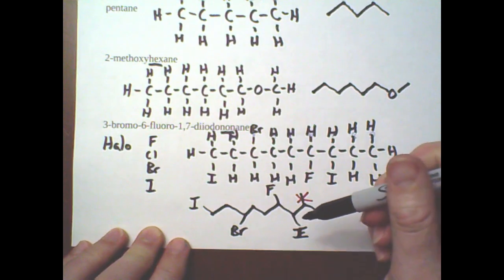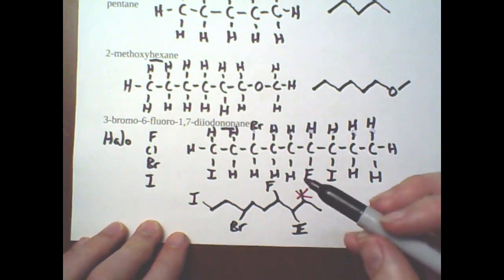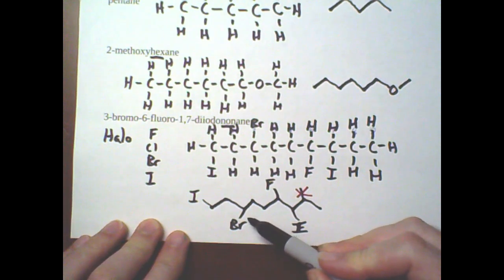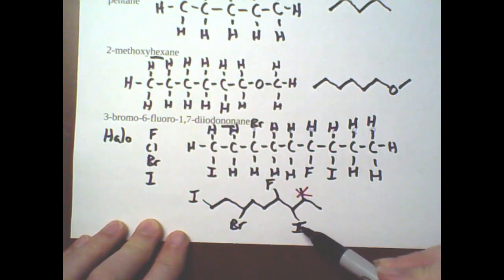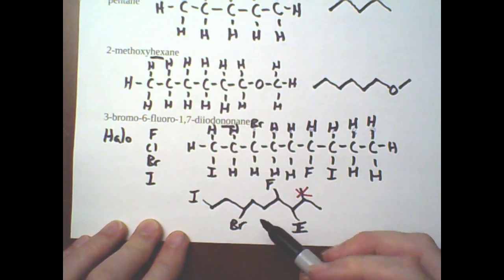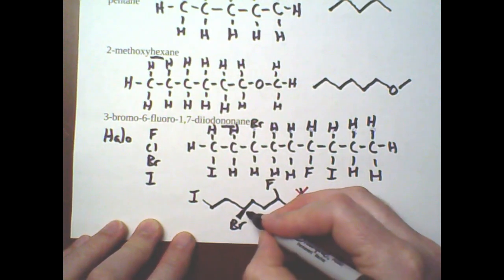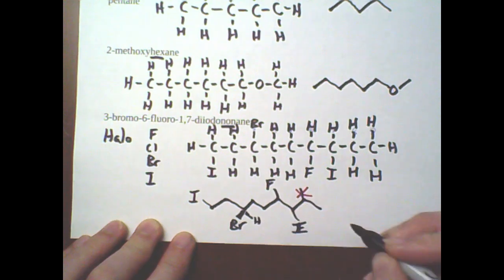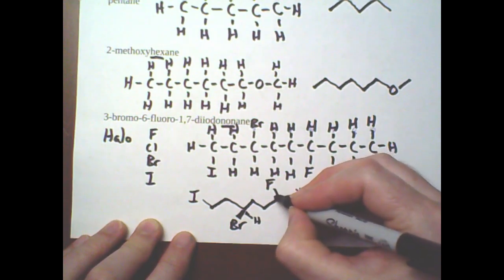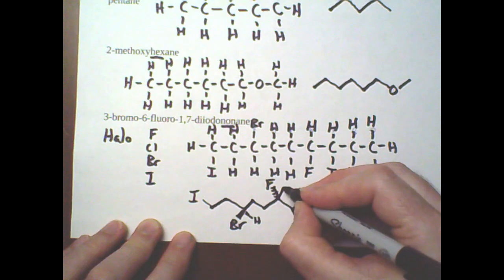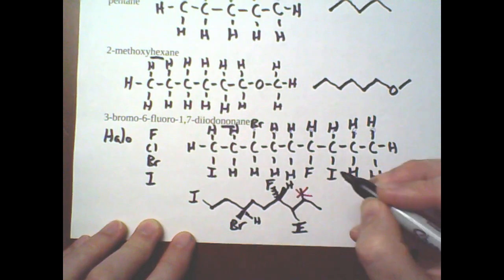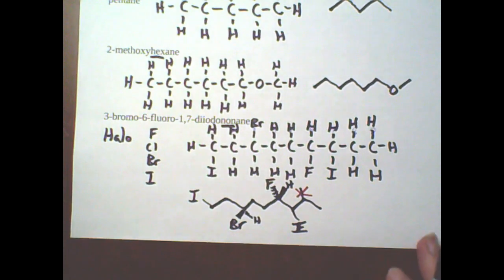If we were doing this in more detail, this bromine here and this fluorine and this iodine would all have stereochemistry. They might come out towards you with a hydrogen going back away, or maybe they'd go away and the hydrogen would come out towards you, and they would have these stereochemistry for those who are learning about that.